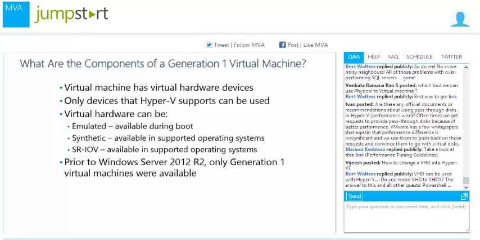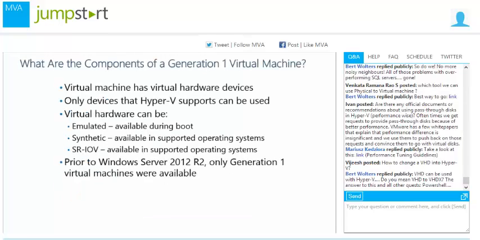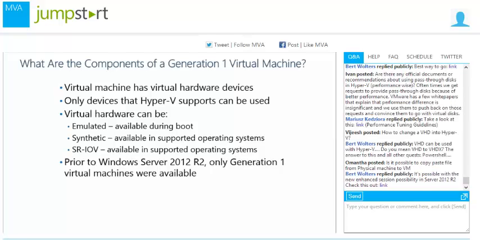So first of all, there's 2 types of VMs, Generation 1, Generation 2. I'm just kind of flicking back and forth between the 2 slides. Generation 1 VMs are your traditional VMs. They're based on the spec of what is a PC from circa 1921, I think, which is, you know, a couple of IDE controllers, a BIOS, you know, CD-ROM drive, a 100 meg network card.